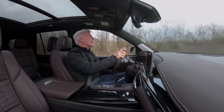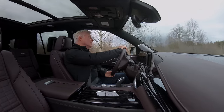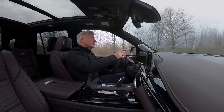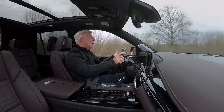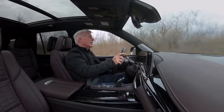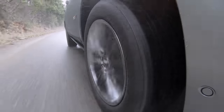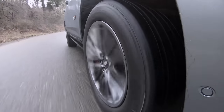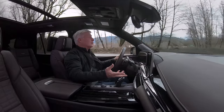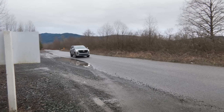No, this is not a sports car, but chucked into a corner, body movements are very nicely controlled. You'd almost think that this is a crossover, but no, it's a body-on-frame truck. And the 10-speed transmission: nice, quick shifts. It almost feels like a dual clutch. The ride quality is never flinty, the structure quiver-free.